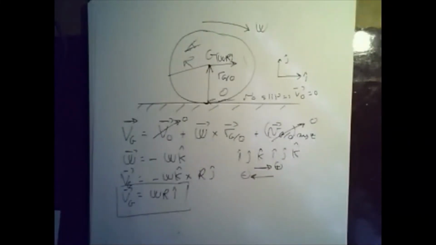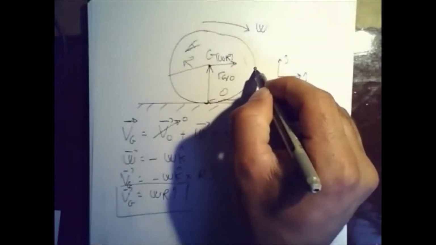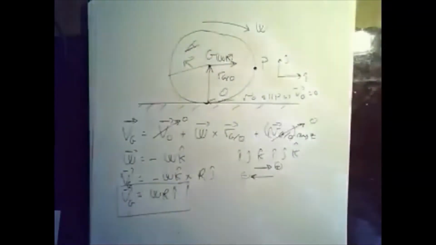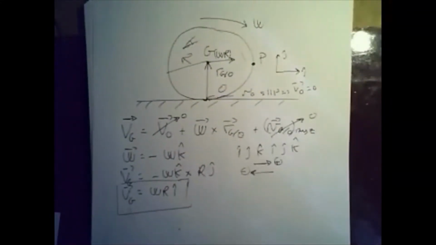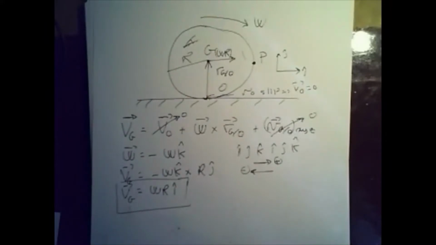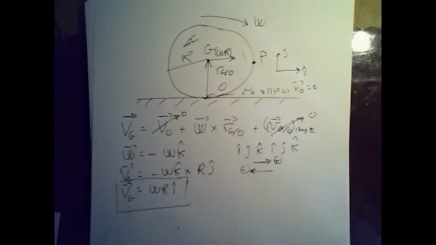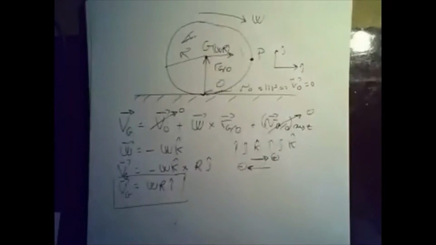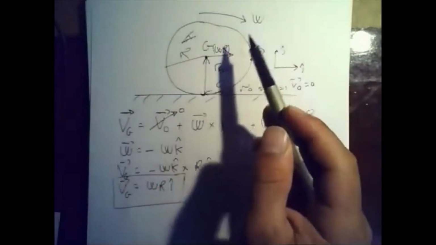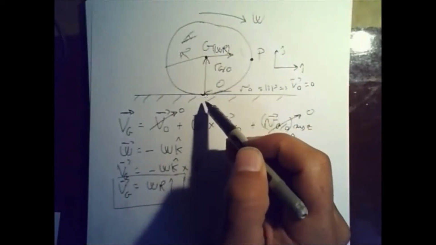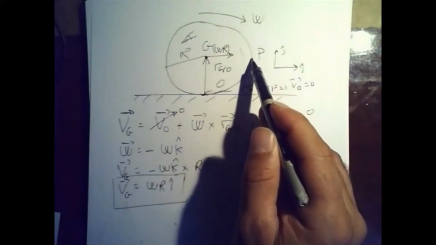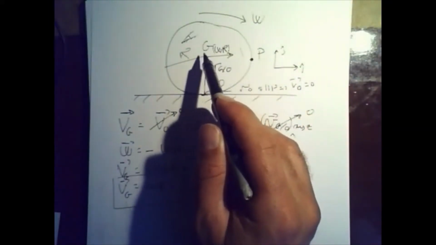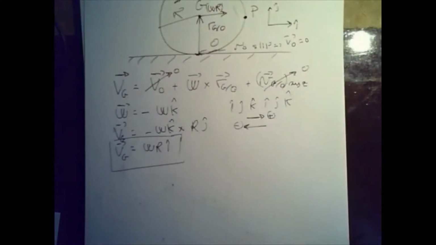Okay, so next, let us actually try to find the velocity of this point. How do I find the velocity of that point? We take it with respect to G. Exactly, it doesn't matter. Actually, you should be able to get the same answer if you found it with respect to this point or that point. Let us begin by finding the velocity of point P relative to point G, now that we actually have the velocity of G.